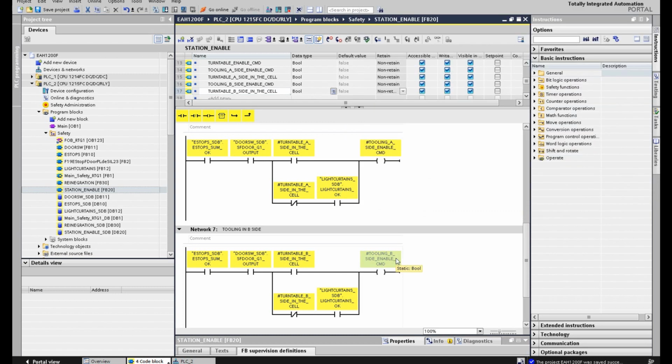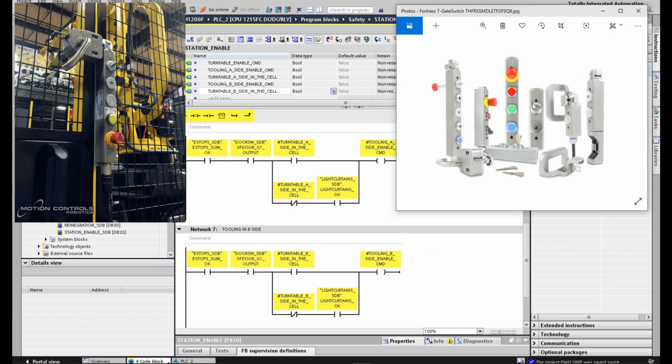So in the next video, I will show the door switch. As you know, this is a common style used in the robot cell and the industry cell. And this door switch with a guard locking function will have the EStop button, cell enter request button, reset button, as well as some indicators. It does need some control functions inside your PLC. Some will be in the safety logic, some will be in the standard logic. So in the next video, I will show how we can program and implement this function.